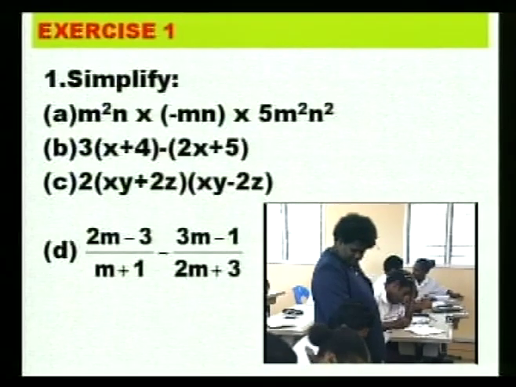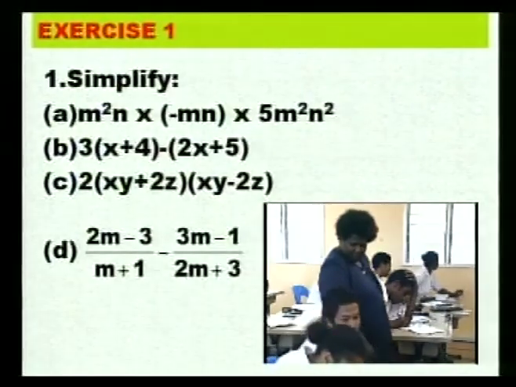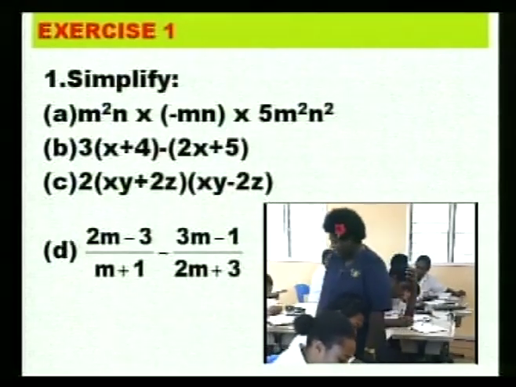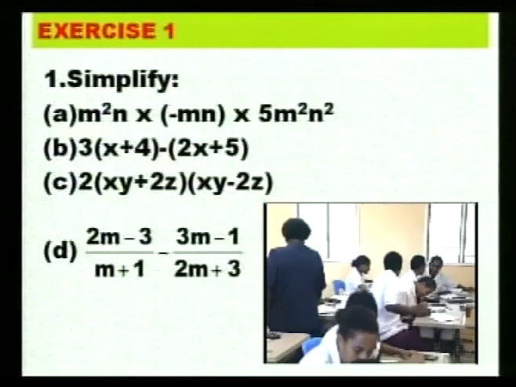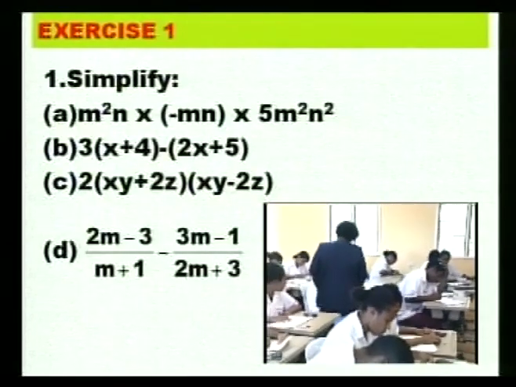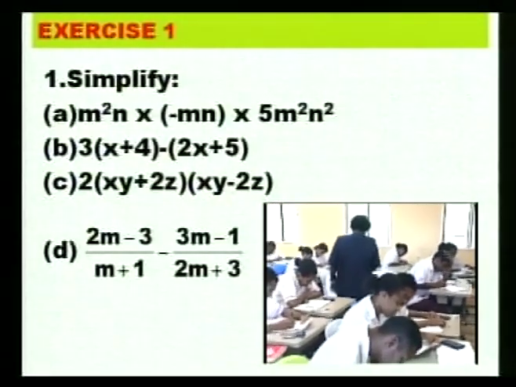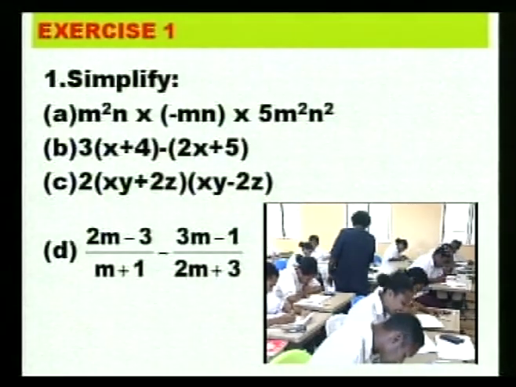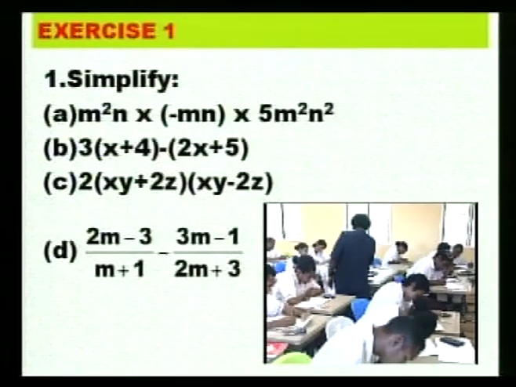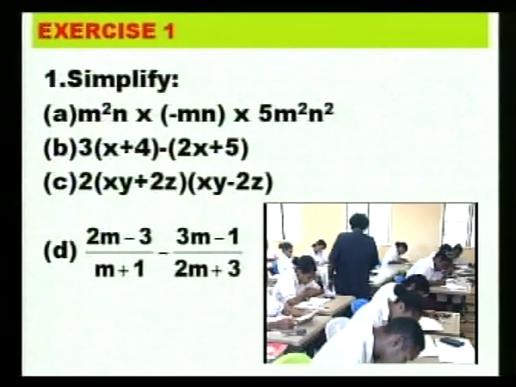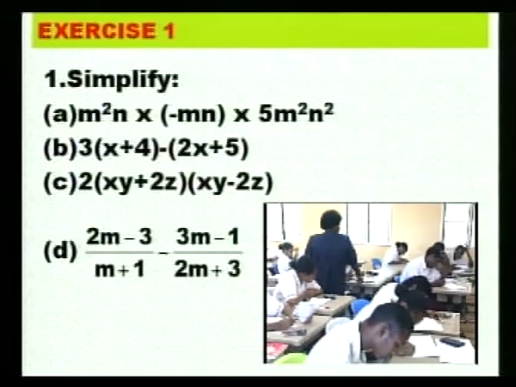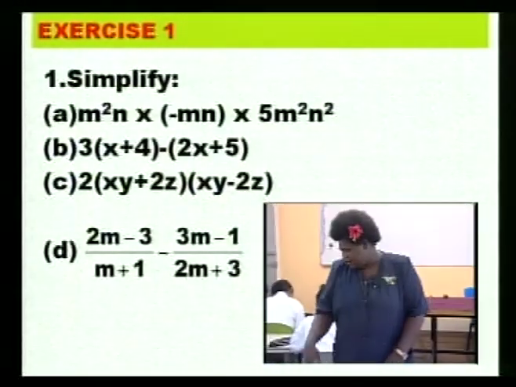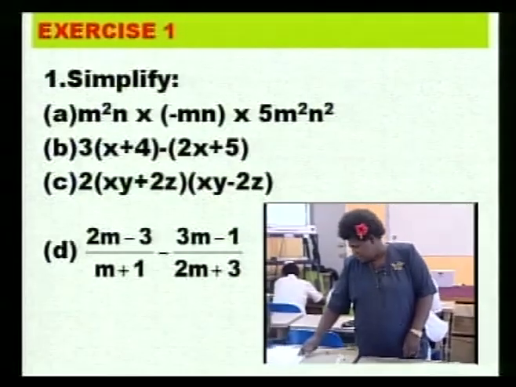Jake, why are you saying plus there and plus there? You are just multiplying. You are multiplying negative by positive. So no need for pluses and minus, just one answer. I'm glad I'm doing this because many of you have forgotten. That's all right. You're not subtracting, you are multiplying. So you're multiplying this negative mn by 5m to the power of 4n cubed.